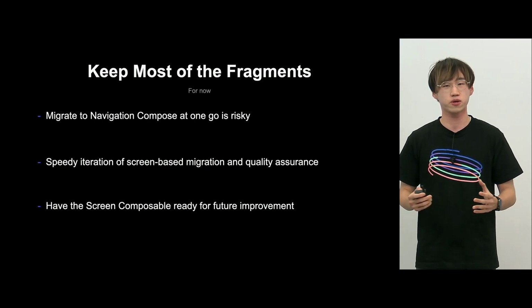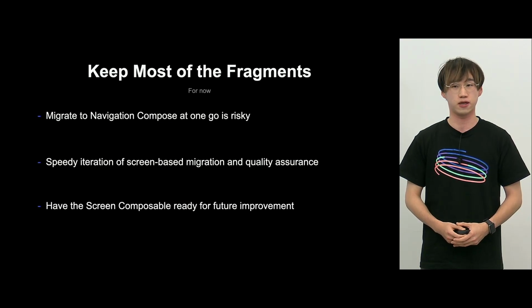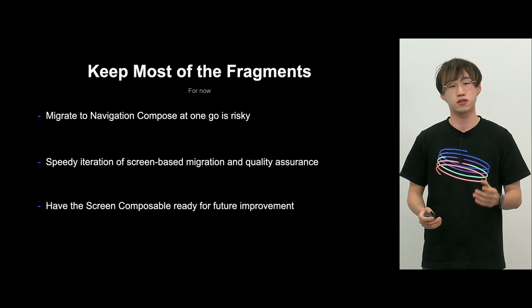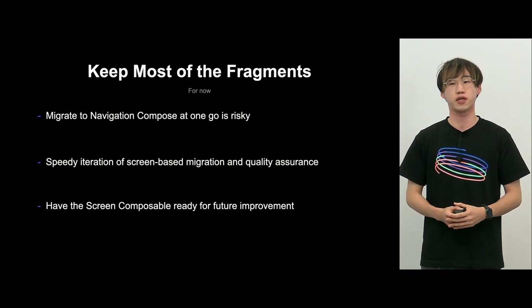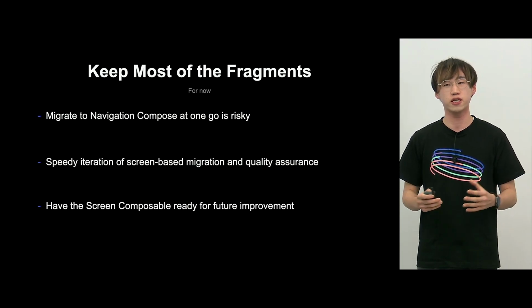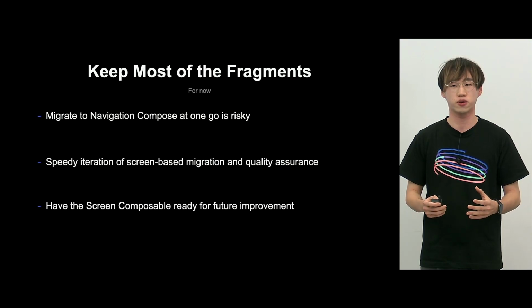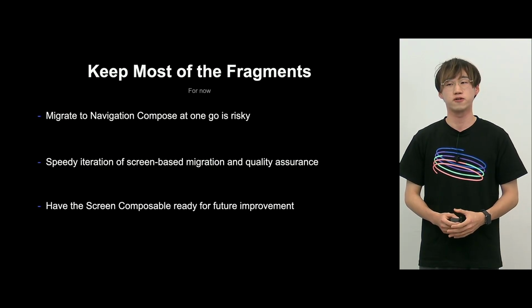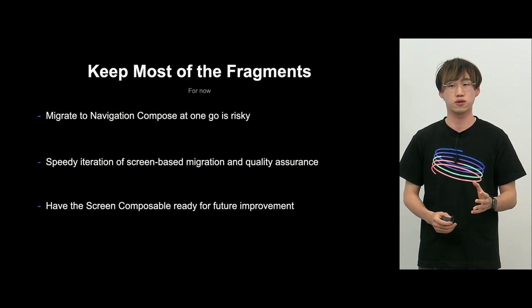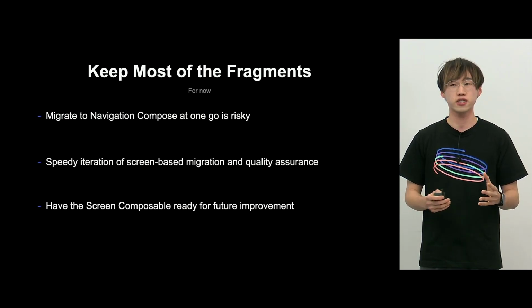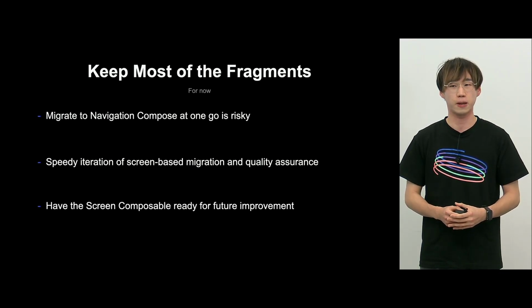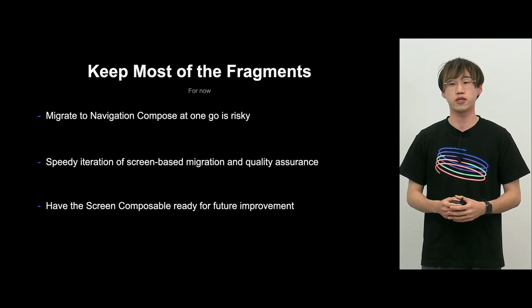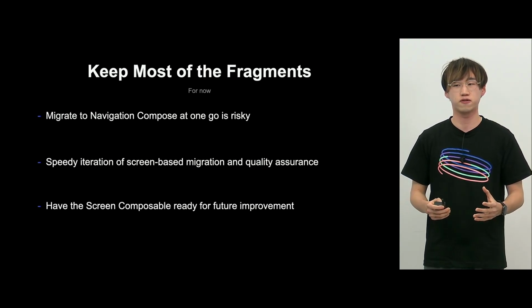So, we decided to leave it. The reason was that to migrate to Navigation Compose, the fragment structure had to be deleted all at once, and we decided that it would be difficult to migrate step by step. We also had to rebuild the existing structure from scratch, including data handover between fragments, and we expected the workload to increase.